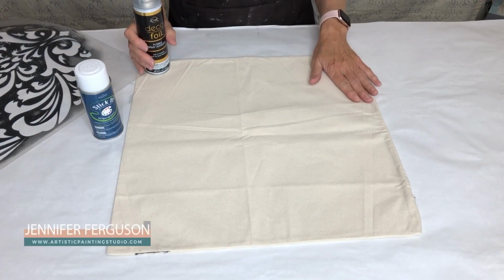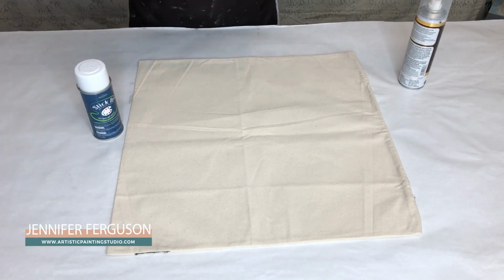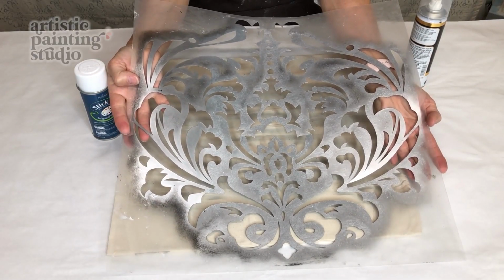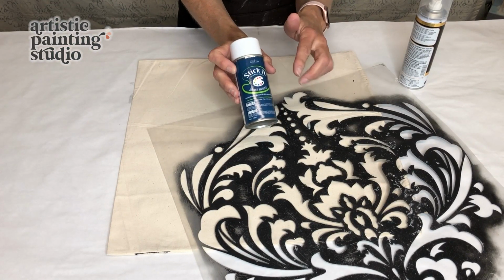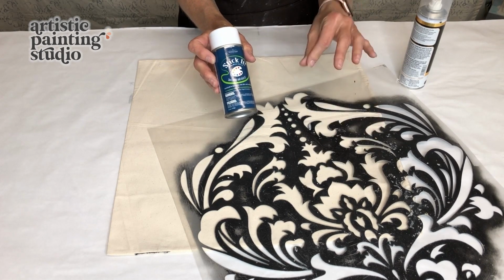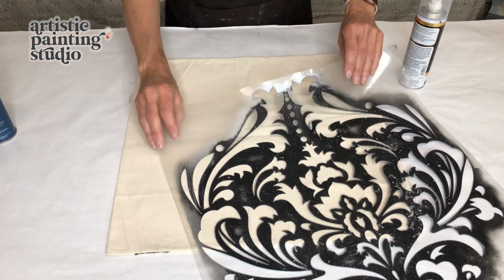So we're ready to get started here. First thing that we're going to do is I picked a stencil design. This is called our Donatella Damask stencil. And I took it outside and I sprayed the back of it with our Stick It spray adhesive. So this is a repositionable spray adhesive. It makes the back of it sticky, but it's not a permanent adhesive, so we can reposition it.